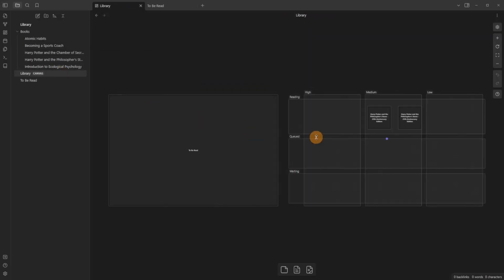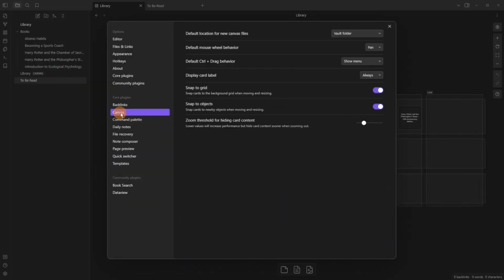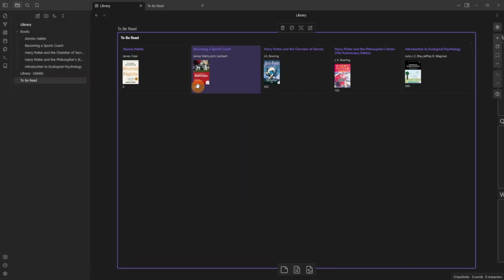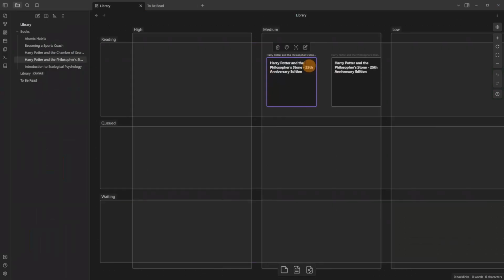So now when I go back to the library, at the moment I'm really zoomed out, so it's not showing me anything. But if I go to the settings, go to Canvas, and then change the zoom threshold all the way up, you can see now it will show me the covers. I'm going to push on the zoom in button, and now I have all these books inside of here, which as you saw on my version, they get much smaller as books are added. But you also want the cover and a rating to be shown in these books.